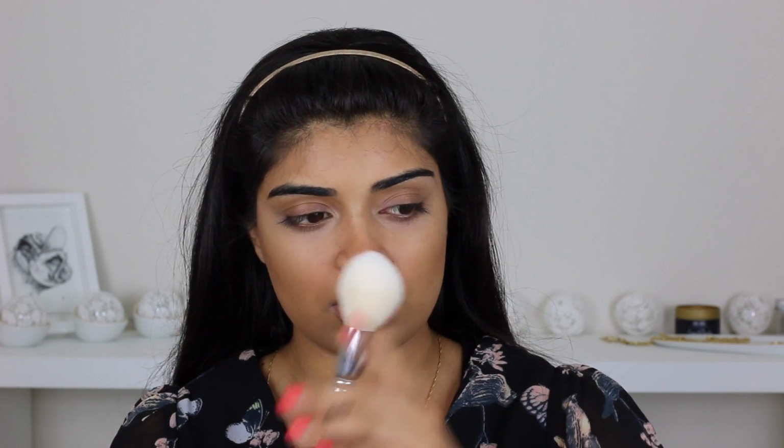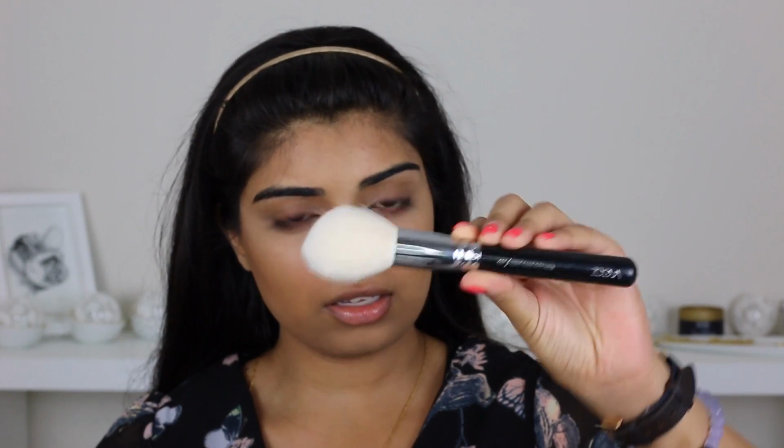Afterwards, I'm going to go ahead and set my face, and then we'll move on to eyes. So my fave powder to set with is still the Face of Australia. The brush that I'm going to use is the Zoeva 101 Luxe Face Definer.